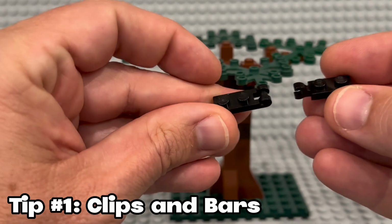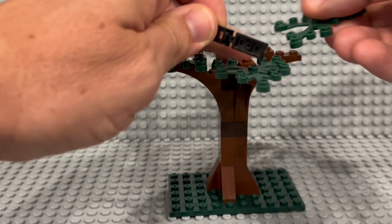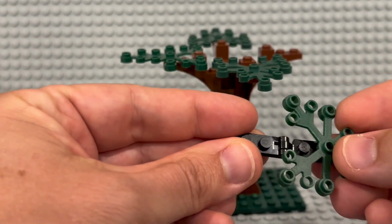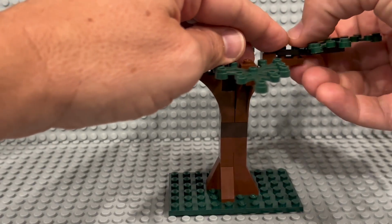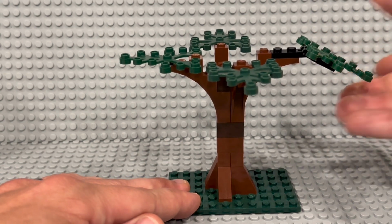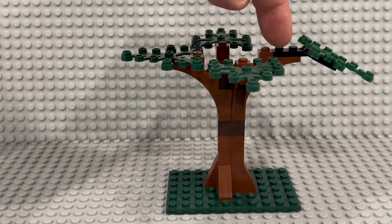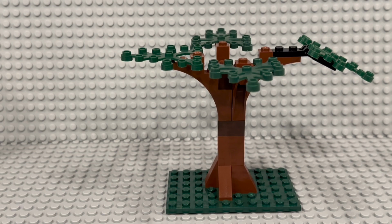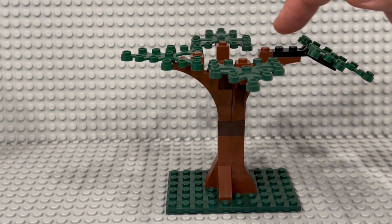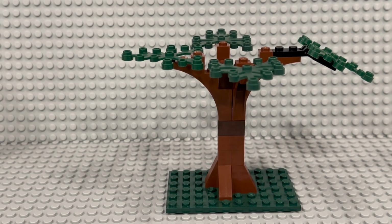We're talking clips and bars here. If we just simply take the clip and the bar, click them together, and then we take a leaf and attach it to one of them. This is the absolute simplest solution. If you happen to have clips and rods, you can just bend that down a little bit. And now suddenly you've got some more natural looking angles for your leaves. A very simple solution, works really well. Ideally, these would be brown, of course, but please don't hesitate to use other colors. If you're building a big full tree, most of these colors are going to be covered up and hidden by the leaves. You don't have to worry about it too much.